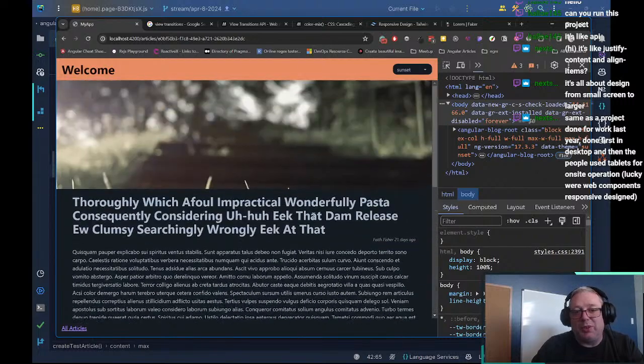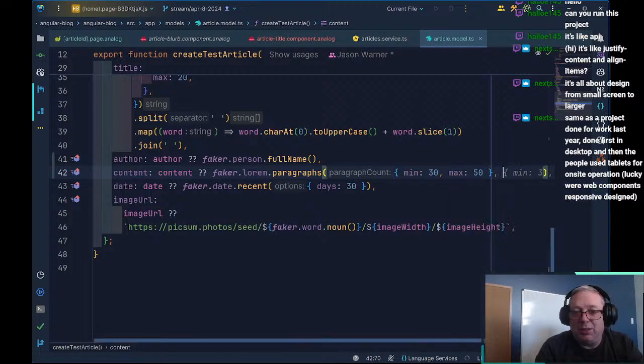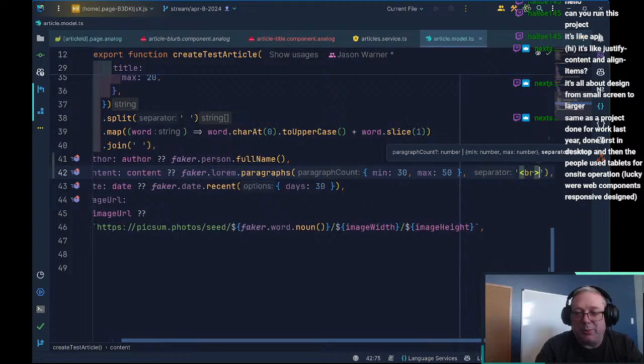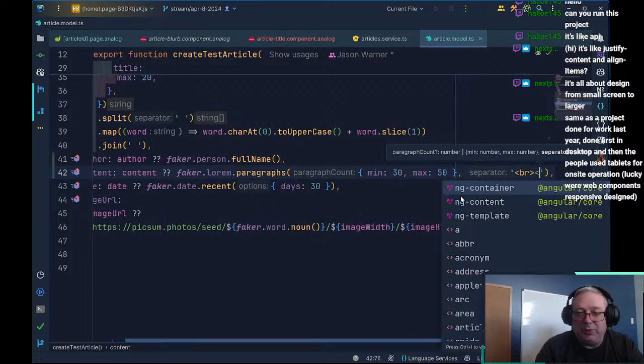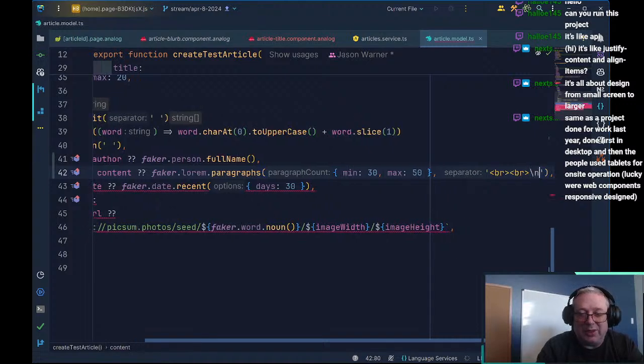But the paragraphs are all run together. So the other thing we can do is we look, we've got a separator. So we can just say BR separate. We'll do 2, /n.